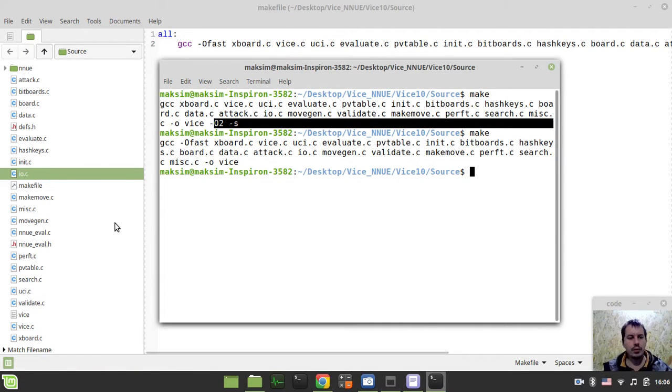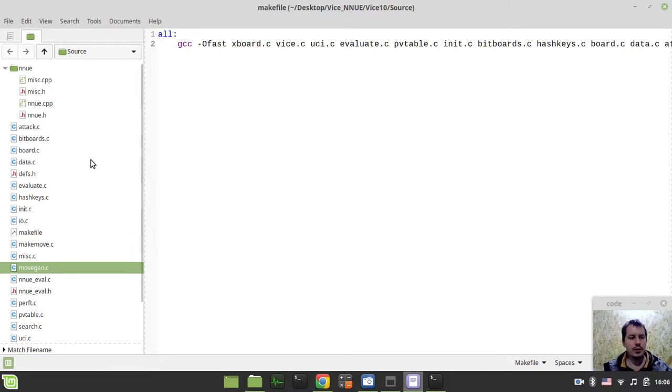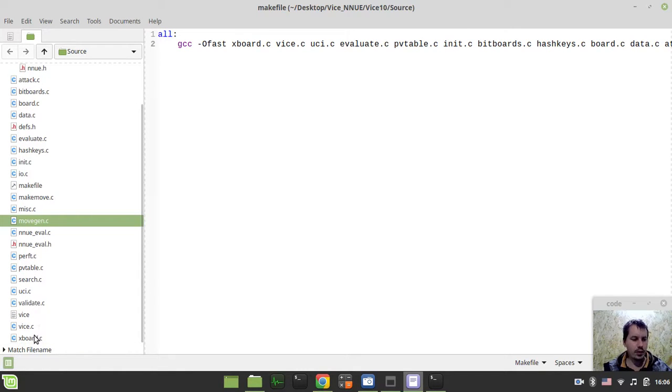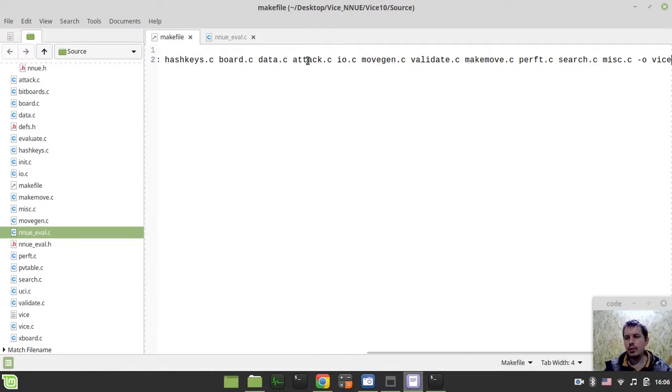Okay, so the next thing to consider, I need to add this to the CPP files, and also this. Where is this NNUE eval.c file? So let's actually do this right at the moment.